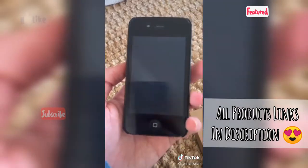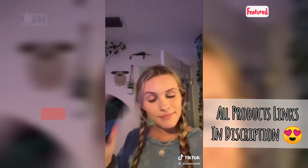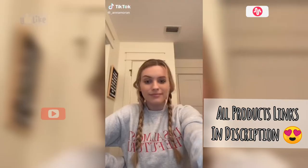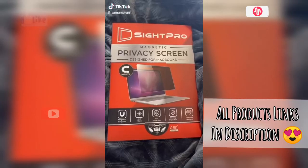Here I have a phone — psych, nope, it's actually a taser. If you're ever feeling unsafe you can just play like you're on the phone, but then somebody sketchy comes up and you tase them. Random things I got off Amazon part 1000. This first thing is a privacy screen for your laptop — if you're at school and you don't want your teachers to see what you're watching, this is great.